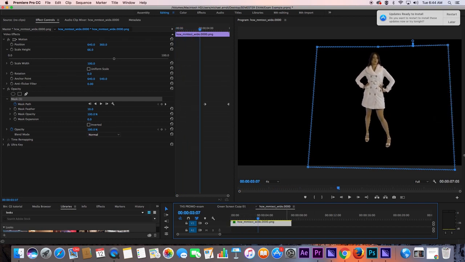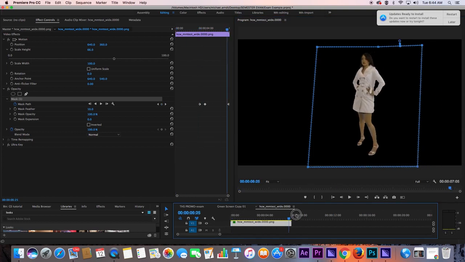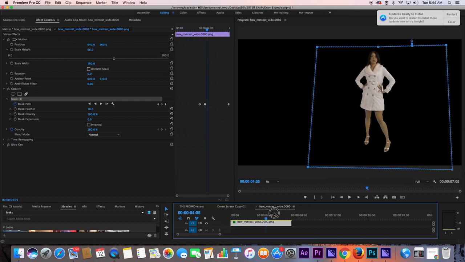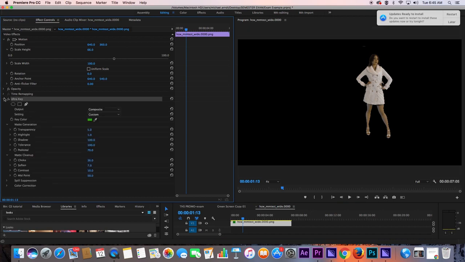Where does it come into play? Right there, maybe. So bring it in like so. And like that. And so there we go. Now all we have is her in the shot. Everything else is gone. And that's real quickly how to, we just did a mask, and we did the Ultra Key to remove, oh, looks like there's a little schmutz there. But we removed the key from that using Ultra Key within Premiere.